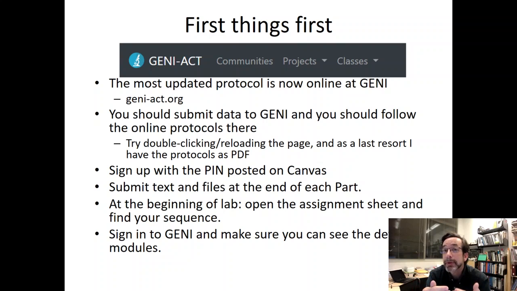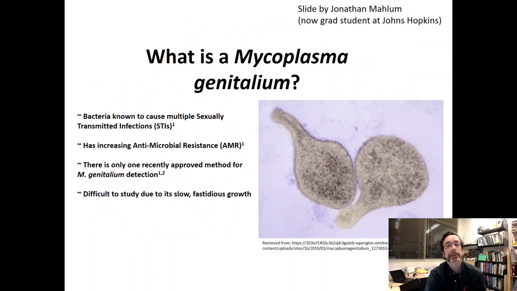So at the beginning of the lab, open your assignment sheet. I will have your assigned clinical sequence for you. I'm going to describe what that is. And then I also want you to sign into Genie and make sure that you can see the detailed modules. In the past, this has required a little bit of back and forth where you sign up and then I click something and then you sign up again and click a few more things. I will describe that completely when we get to it. It's going to be a bit of a hassle, but that's why it's important for you to be active at the beginning of your lab section so that we can do this back and forth. Once you can see the detailed modules on Genie, we are set to go, and you are free to run forward and answer your questions.